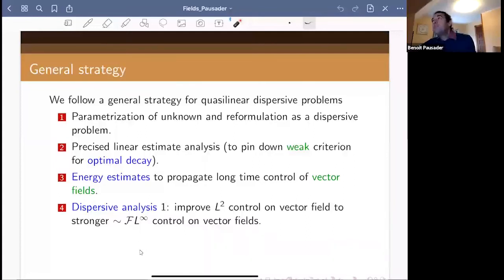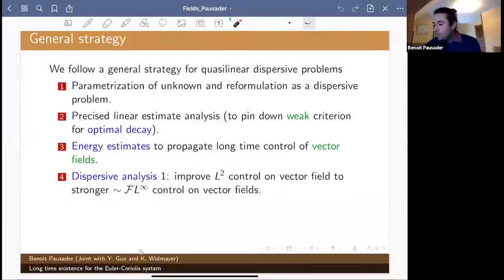There you really have to look at the technical properties of the nonlinearities that you're dealing with. The idea here for us is to still work on vector fields, but through understanding the dispersion better, to upgrade L2 control on the vector fields to control of maybe fewer vector fields, but in a stronger norm. In our case, it would be an L2 norm that mimics more or less the fact that the Fourier transform is in L infinity.